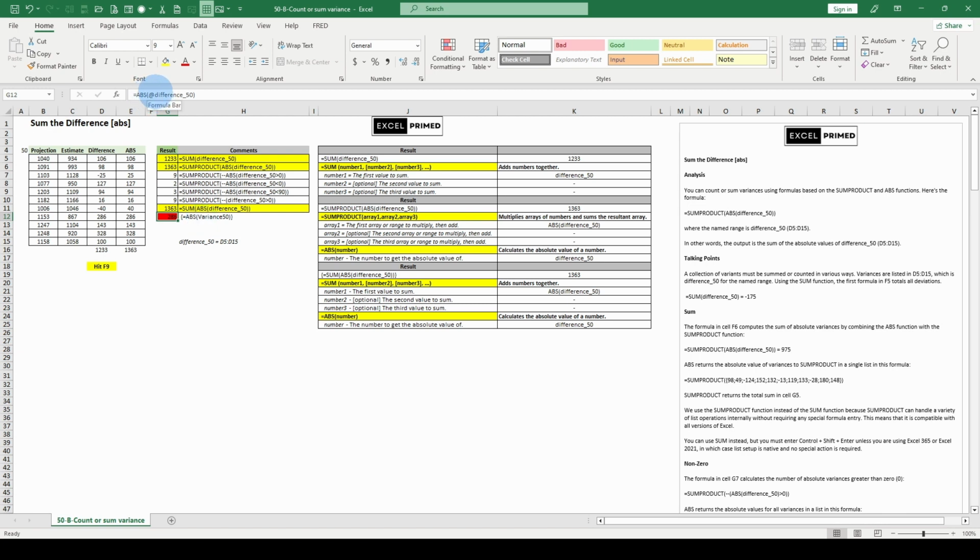Now, here is where Microsoft's going to interfere, so you want to make sure that the brackets are required. So you put this @ sign in order to override this spill feature. This should be 286 absolute variance.